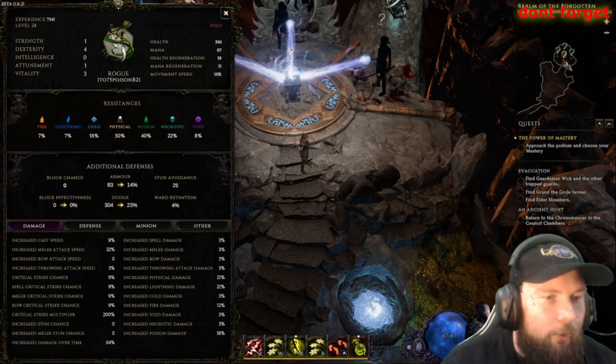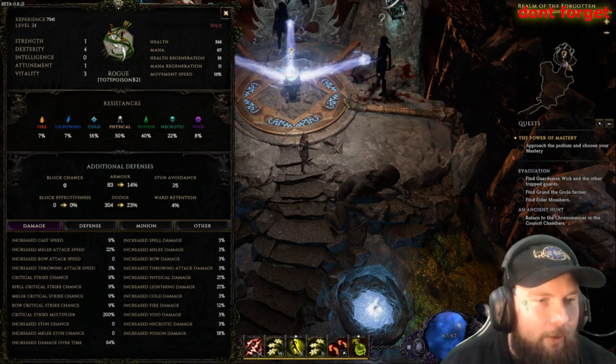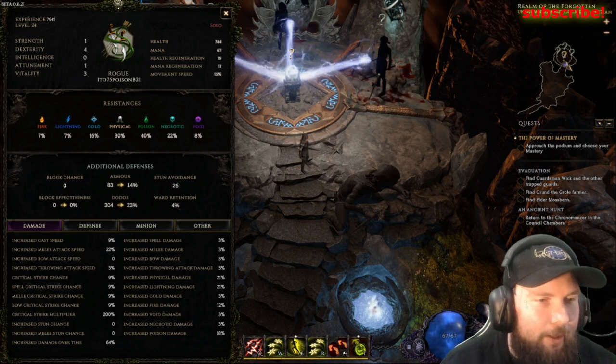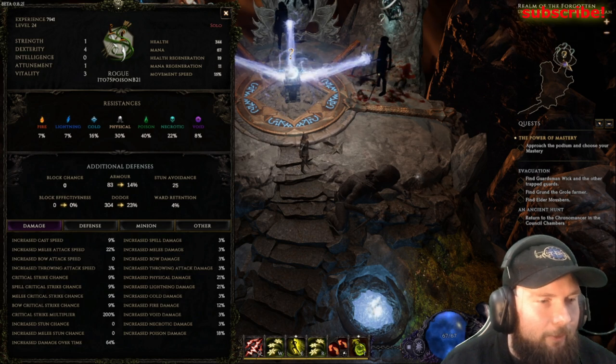Alright, travelers, I'm now level 24. We've been working on our resistance. We got up to 30% physical. We do have a bit more necrotic. Necrotic's going to be the big one that we run into along with physical after we leave the end of time and continue on through the campaign. So try and get your necrotic and physical up if you're struggling.